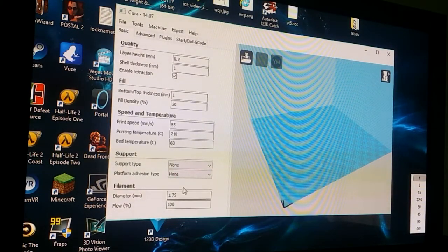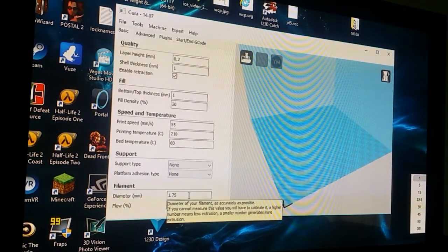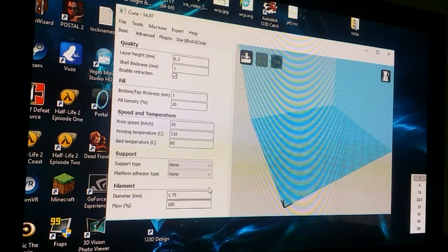And filament. So our filament, the standard filament, is 1.75 millimeter. That is standard for most printers and for my printer. And then we have a flow percentage.